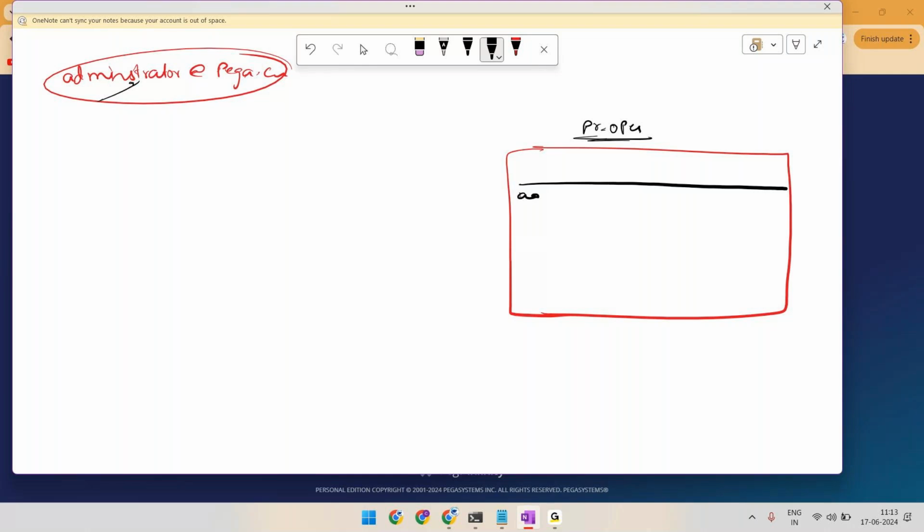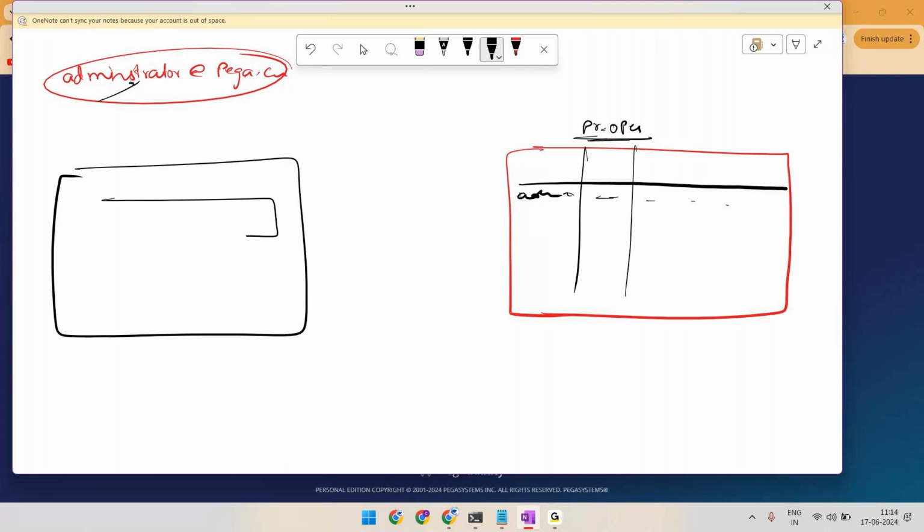So administrator@pega.com and password as installed, and maybe some role, applications, everything should be there, right? Now if I log in with this ID and password, what will be the next screen you are expecting? Admin Studio, no? Okay, so what will be the next screen?